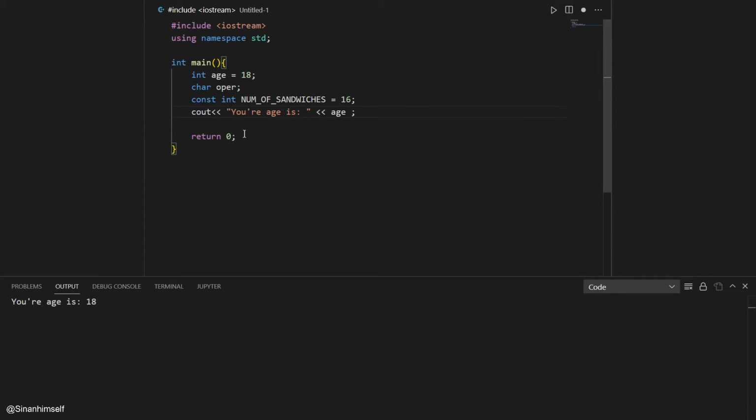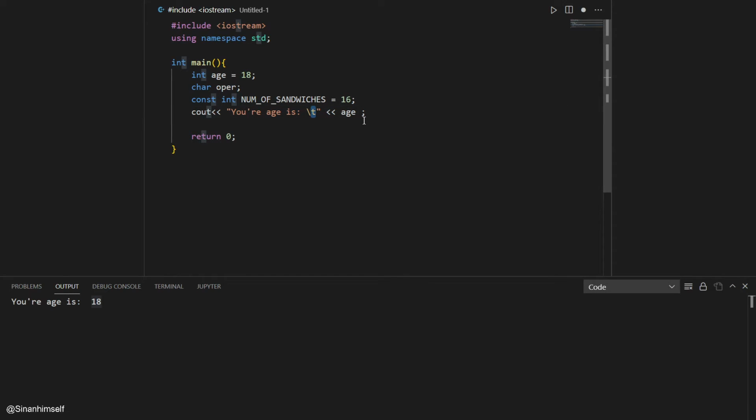Another thing that we can do is use new lines or the tab character. So \n basically means a new line. When we print, it's going to be 18, and we can maybe do a tab, so it's going to give us a tab. Basically a tab is like 4 spaces, I think, something like that.